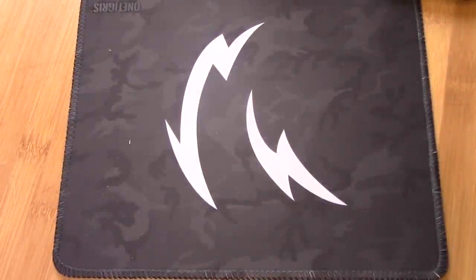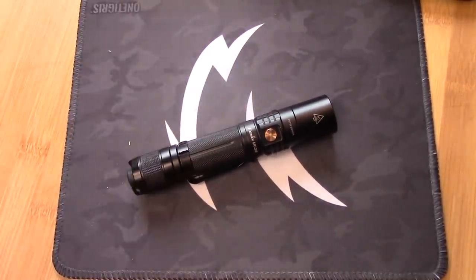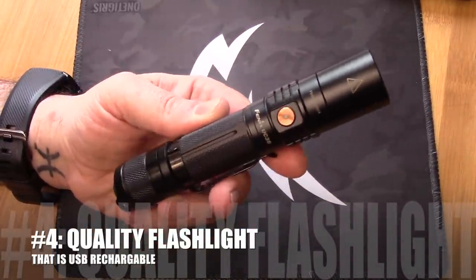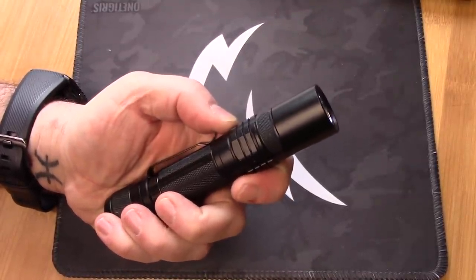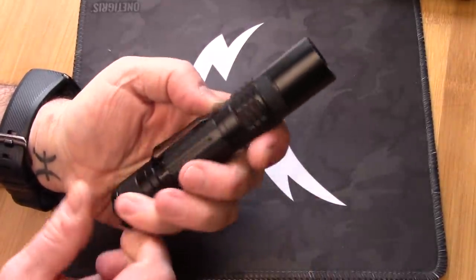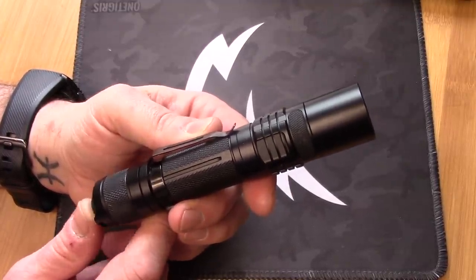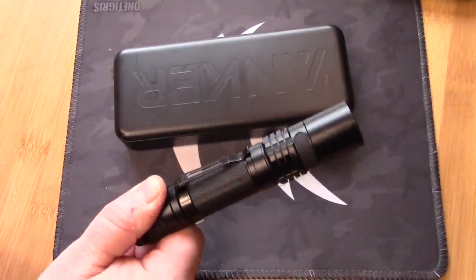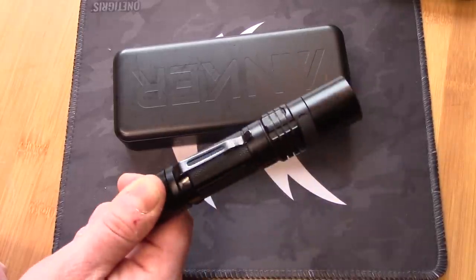Getting to number four and number five — it's kind of a coin toss as to which gets used more. In this case, obviously, we're going to talk about a flashlight. As far as choosing goes, it's always going to be something that has the capability of being charged with an onboard input, as opposed to one that requires you to take the battery out and place it in an external charger, because that might not be available. With heavy use, I can just top it off while I'm going with item number two — the power bank keeps both the phone and the flashlight going.